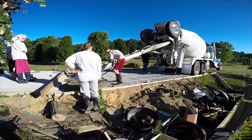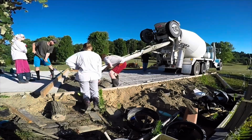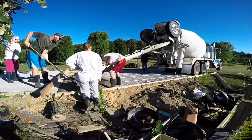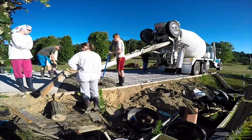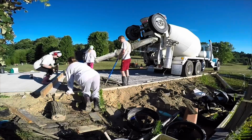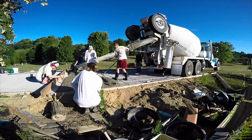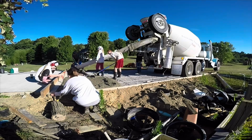You can see that I'm putting this concrete right against the previous concrete, and you saw the rebar that was sticking out of the first pour. So that's going to tie these 2 slabs together so that they can't separate or have heaving or something, so you're never going to get a hump there between the 2.